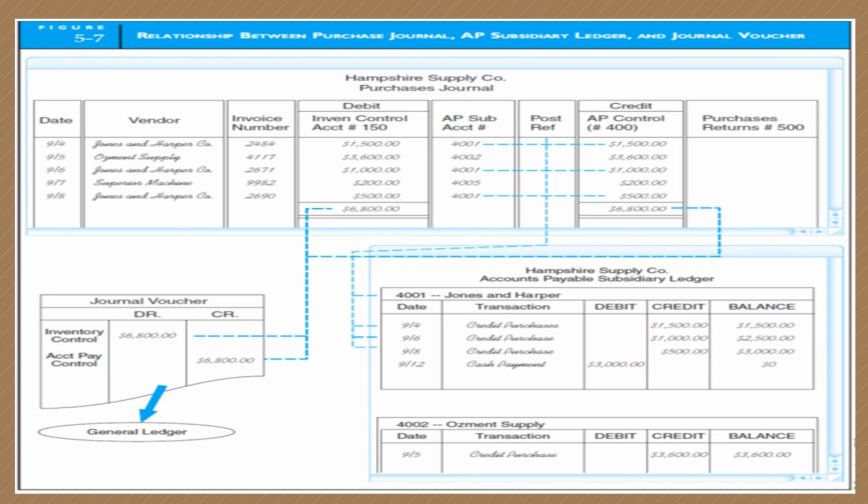And here we have the relationship between the three journals: the purchase journal, the accounts payable subsidiary ledger, and the journal voucher.